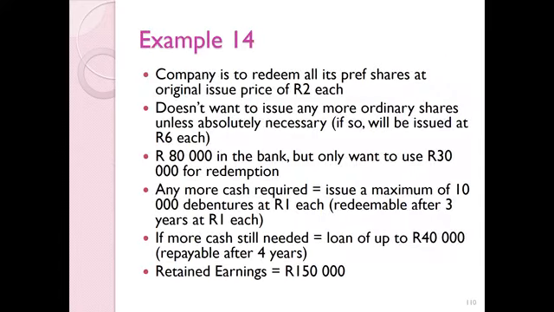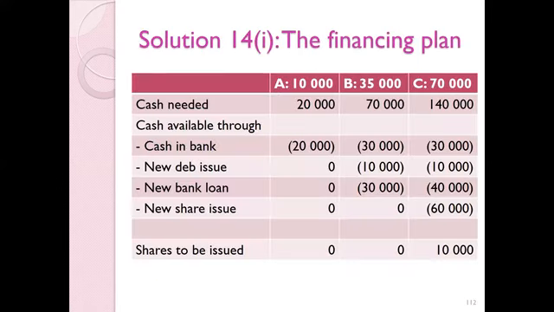We're now going to our final option, which we said we really don't want to do, but if absolutely necessary, we can issue ordinary shares at a value of 6 Rand each. Well, yes, we're definitely going to need that because we need 60,000 Rand remaining from our new share issue. If we're issuing them at 6 Rand each, that means we're going to have to issue 10,000 shares at 6 Rand each to get that remaining 60,000 Rand that we need to redeem the payout for these preference shares.